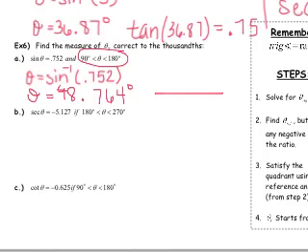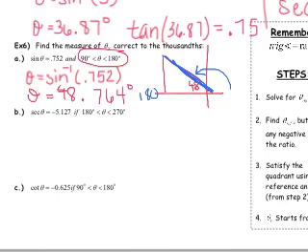So if you wanted this to be in quadrant 2, we would draw a reference angle, and this reference angle is supposed to be that 48 degrees. Now the goal is to find the standard angle. Well, if this is 180, then 180 minus this amount would be how I would get to it. So now type in 180 minus second ANS. So you should get 131.236. That is your answer.